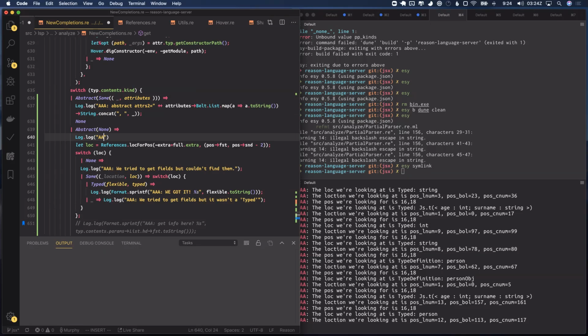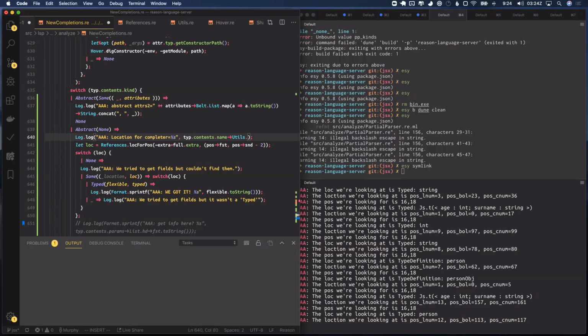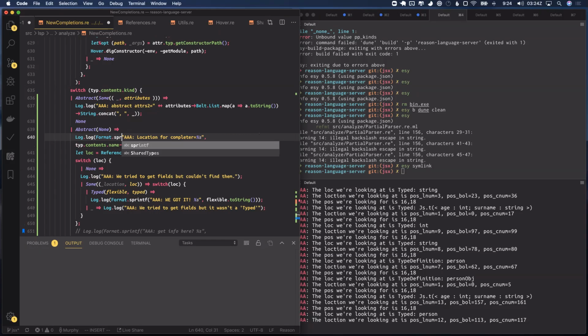So here we're going to say log.log AAA location for completer or something like that, and it's %s. And the string that we're going to hand in is the type.contents name utils.show location, sorry. Log.log format.sprintf.